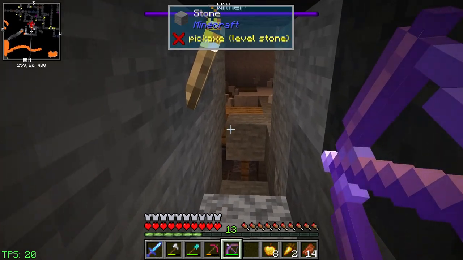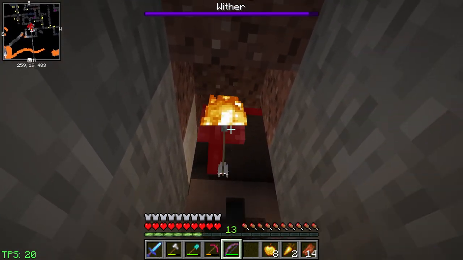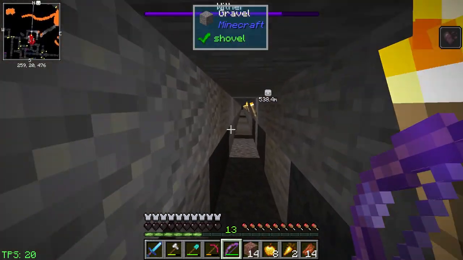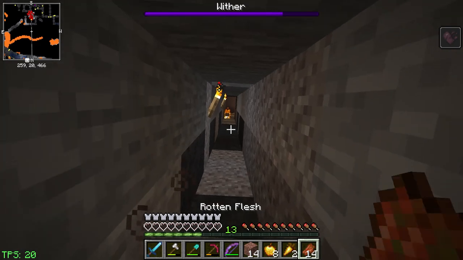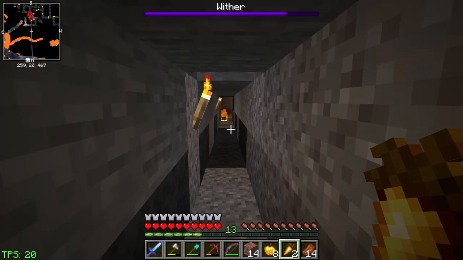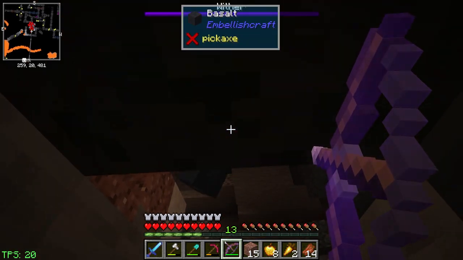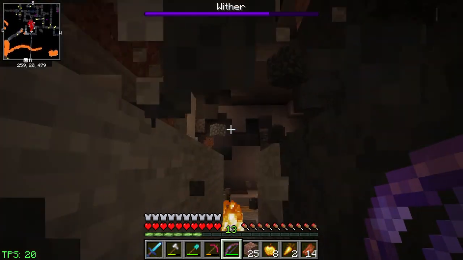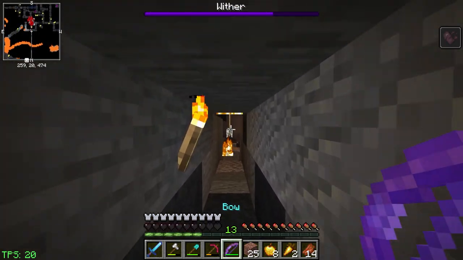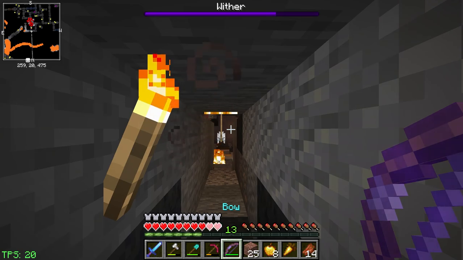Where are you going, buddy? Oh, it's over a mine shaft too. Oops. No, I'm withered. Ooh. And he's healing. I'm seeing him healing. Come on, I want to eat my carrot. Oh well, didn't need it, I guess. My carrot. Oh, we're close here. Okay, the carrot should be able to eat now. Okay, come on. Heal up.